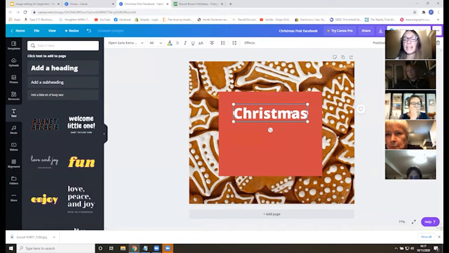Cool, these are the little things that can feel really clunky when, for example, you've got a cursor and then you click and move it and then it highlights things and it can be quite frustrating. So just remember, if you're struggling to move it, click away from the box, click back on it, and then you should be able to move it again.